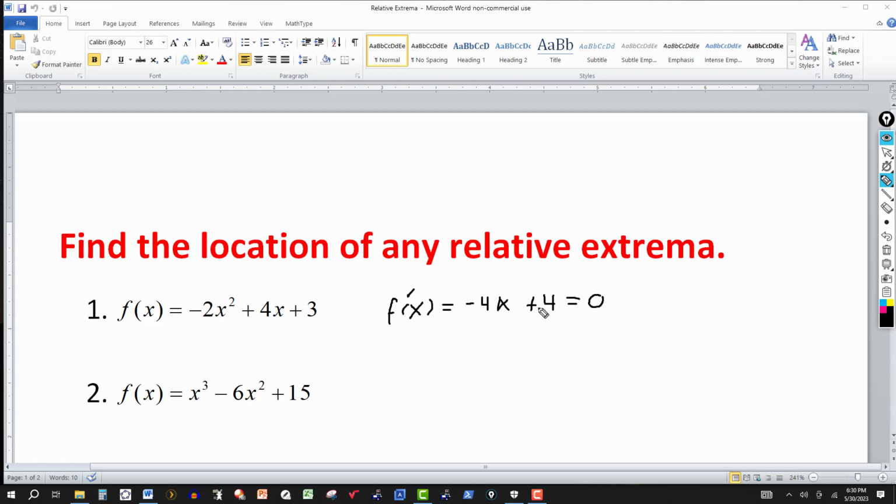So a polynomial is going to be defined everywhere. So now this one is going to be 0. Set this equal to 0 and solve it, and you can see that x equal to 1 is a critical number. So all you do is plot that number on a number line. That's 1. And all we have to do now is check the derivative here to the right of 1. Infinity is over here. Negative infinity is over here.